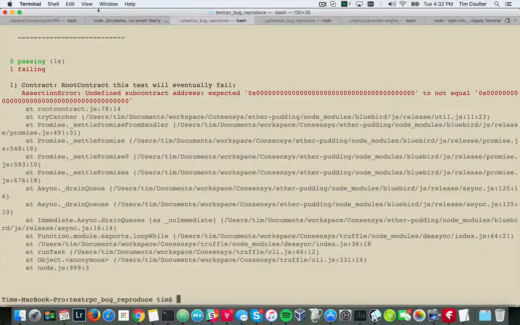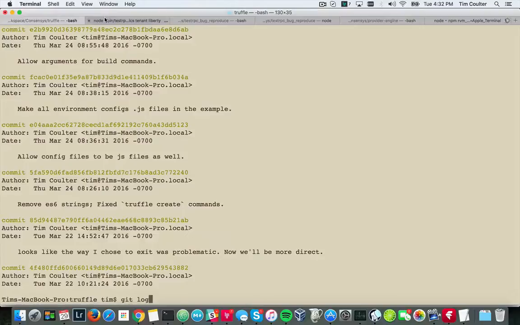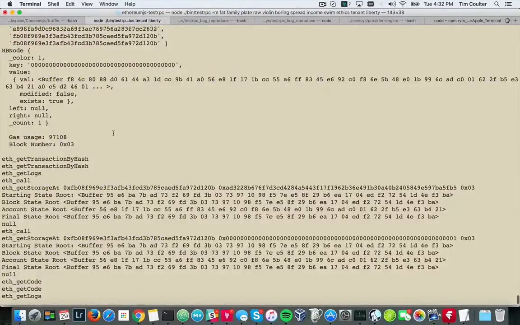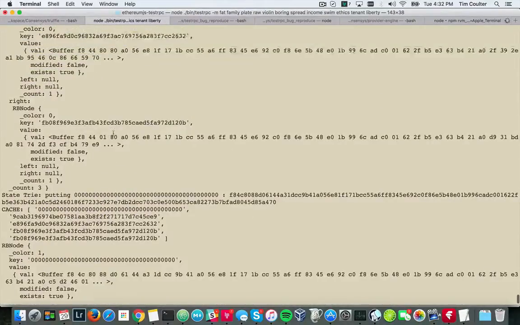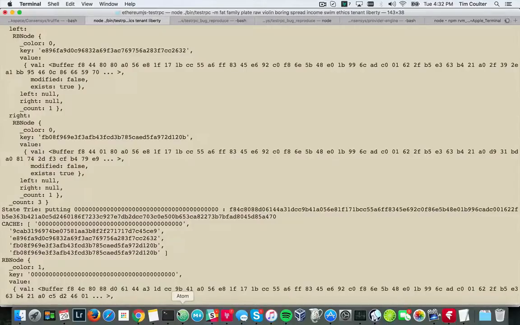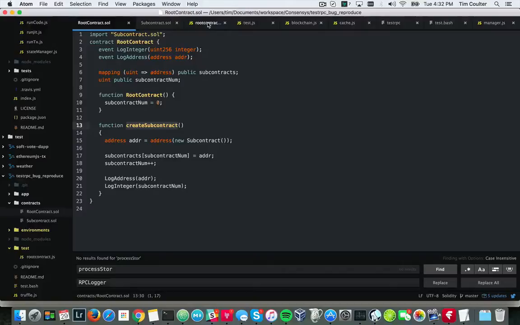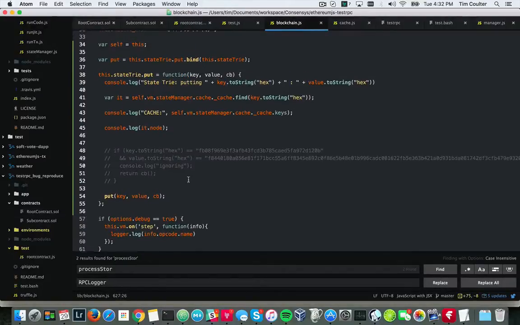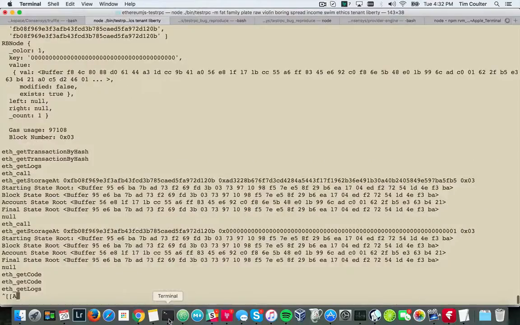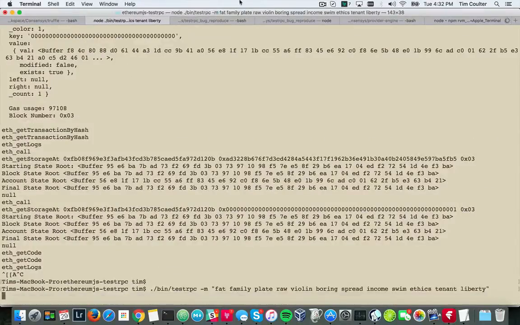So if I go and look at the output that I have now, where it's currently failing, I've done a ton of printing stuff. In fact, let's go ahead and take some of that out. Give me 1 second. We're going to get rid of that. So remember, this is deterministic.